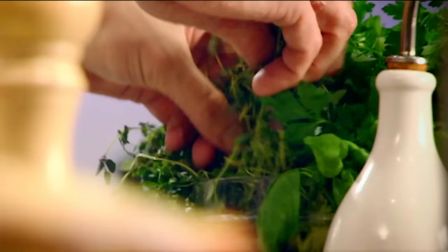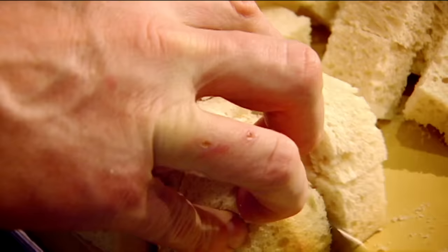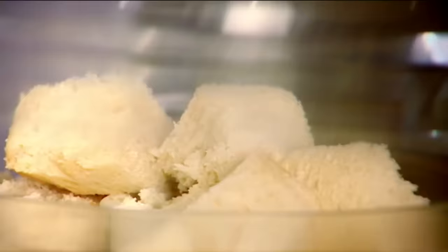Pheasant, nice hot pan, streaky bacon, thyme, straight into the oven. Bread sauce. Thyme. Salt. Pepper. Blitz.